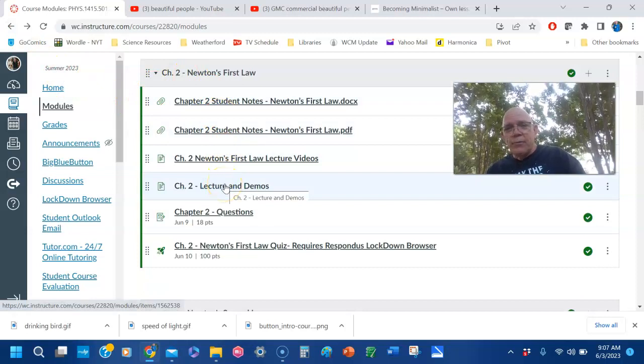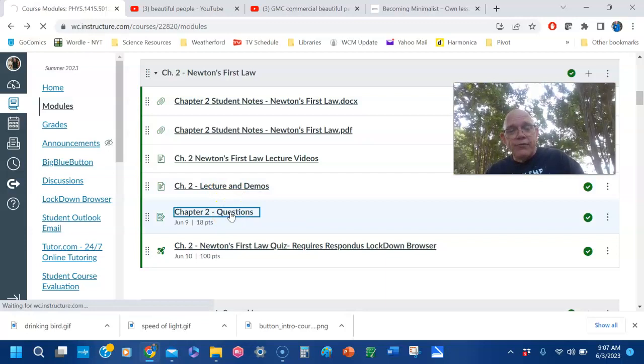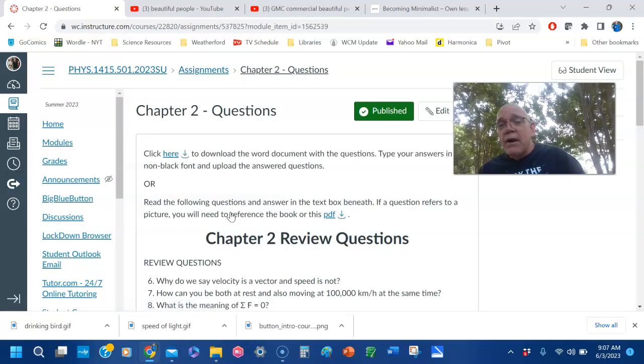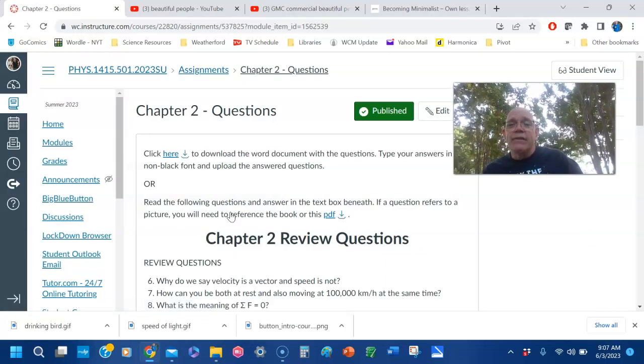You also have the chapter in your book to read. Then, for each chapter there will be questions. Like I said, they come out of the book, but they can be answered from the lectures and such. So if you don't have your book right off the bat, don't panic or anything.